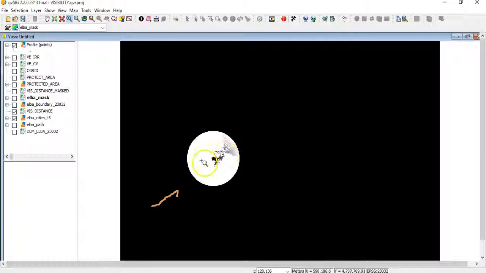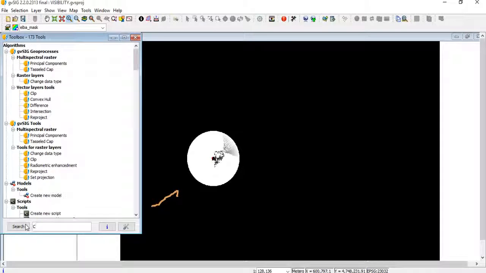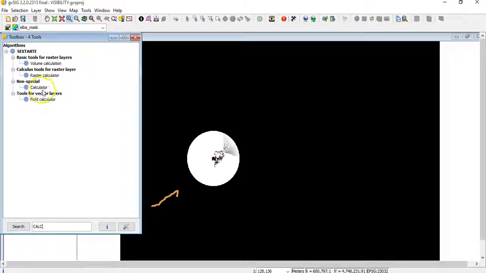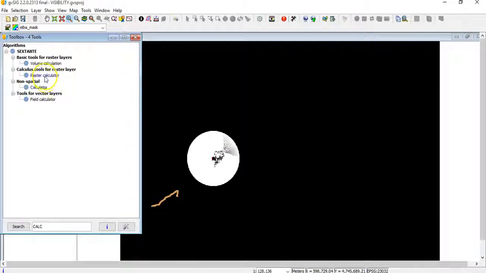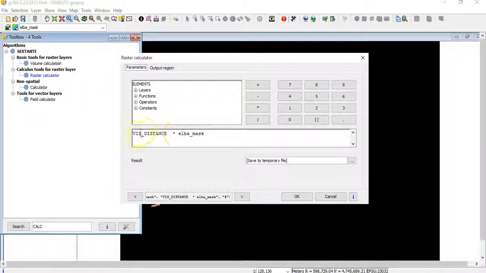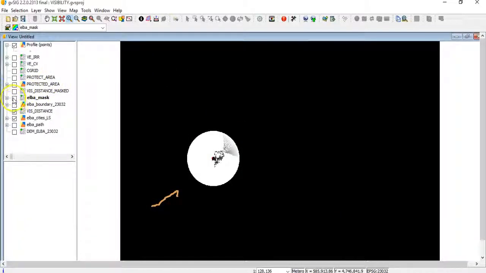And I expect the part in the sea to be removed. The multiplication we have already seen, it's just through the calculator, where you enter your parameters. Here visual distance, multiply Elba mask. And the result is this one.